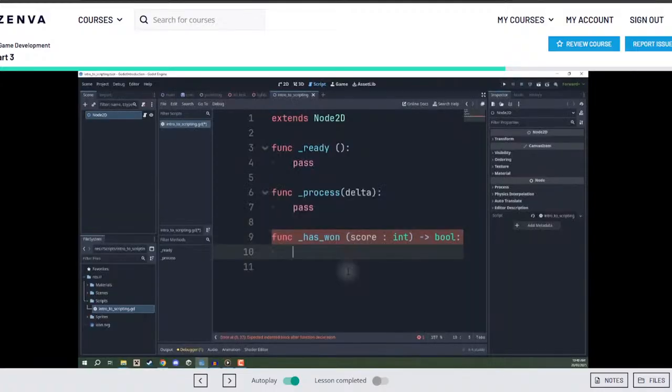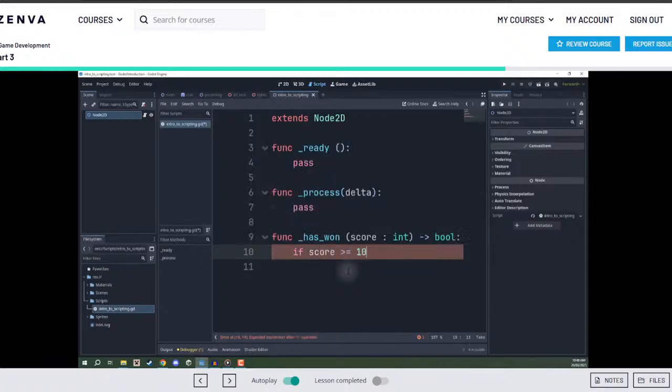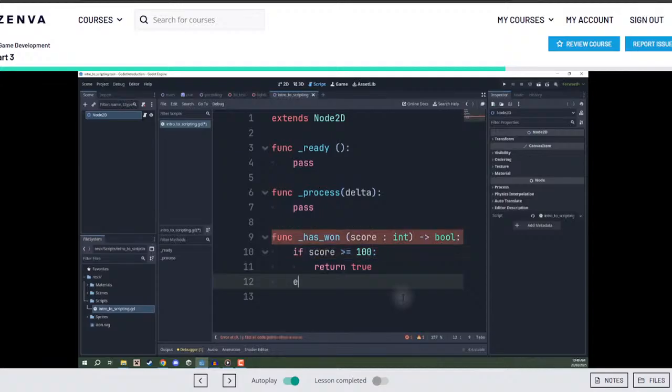Then inside the function, we are simply going to check to see if score is greater than or equal to 100. Now, what is this greater than or equal to sign? Basically, this is checking to see if the score on the left is greater than or equal to 100. Now, if that's the case, we are going to return true, else we are going to return false, okay?